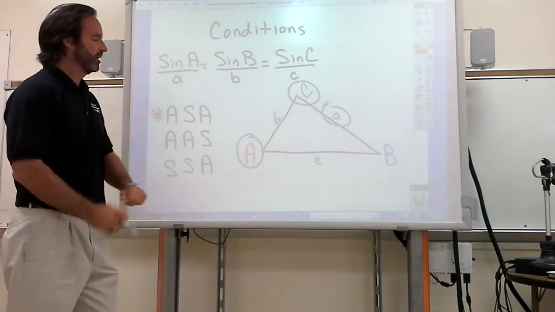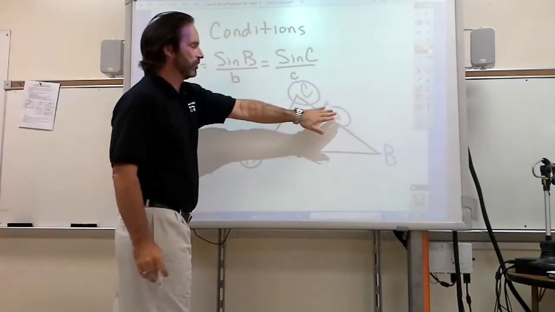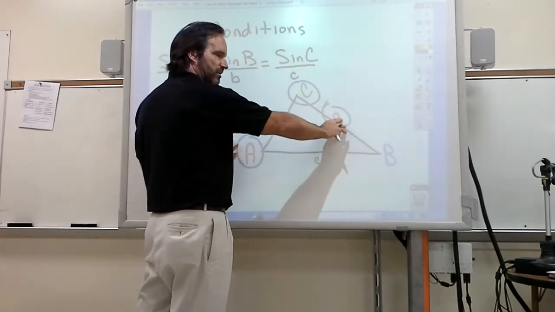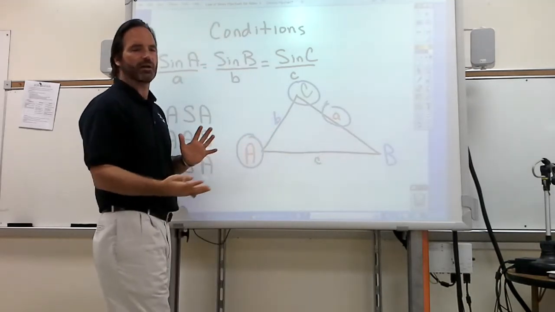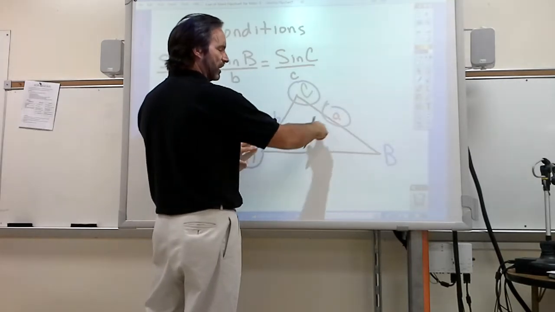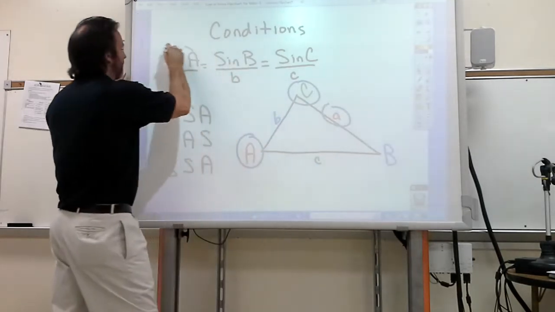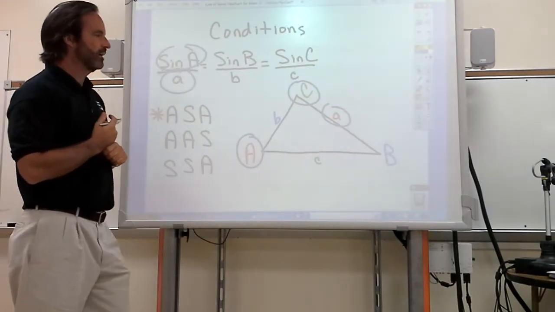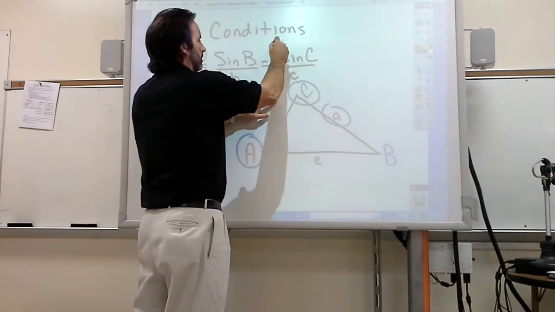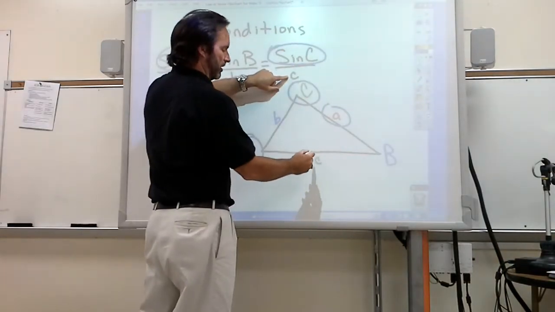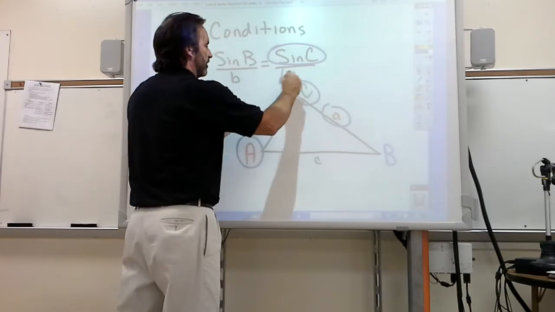What do I have? I've got a pair of an angle and its opposing side. I can get sine of A, and I've got its corresponding side. So I've got sine of A, angle A, and the opposite side A. We're given C, and so this is our only unknown right here. Okay? And here's our cross product.